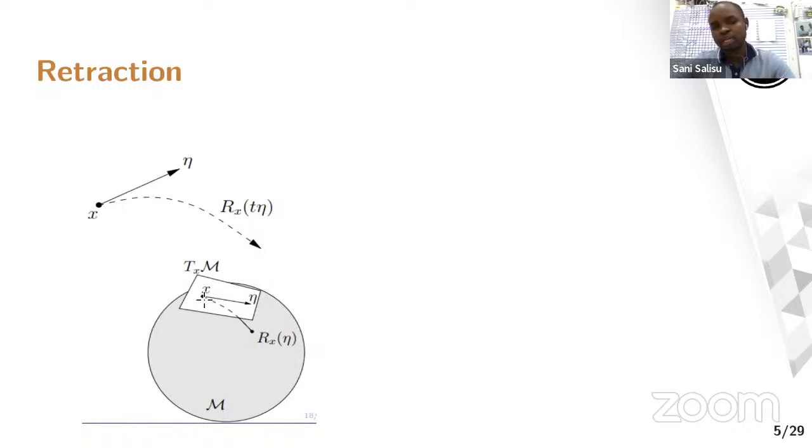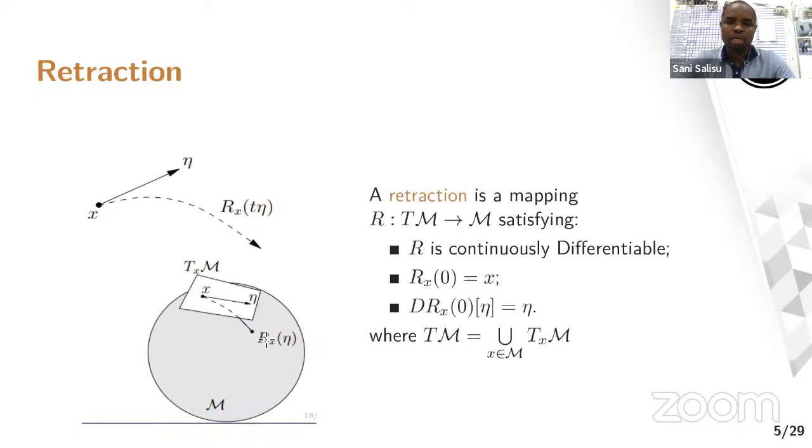For example, you have a point X, you will have to find a direction at which you will get the next point. But having that direction, remember you will locate it in the tangent space at X. But then that is not on the manifold. You will need to have the updated point on the manifold. Then you will have to apply retraction to get it back to the manifold. And that is retraction, and this is how it is described mathematically.